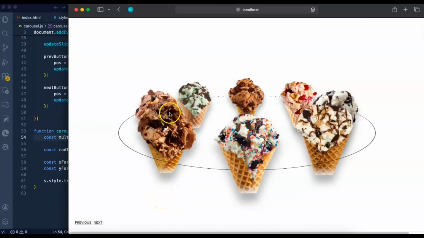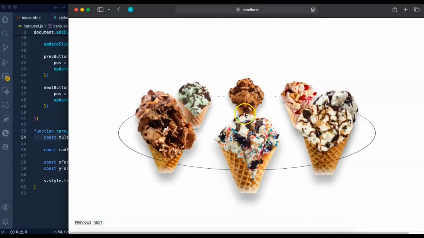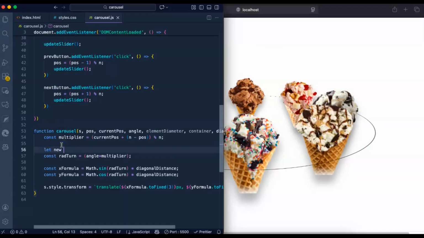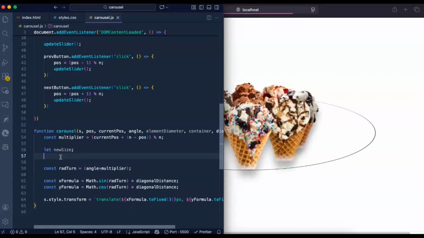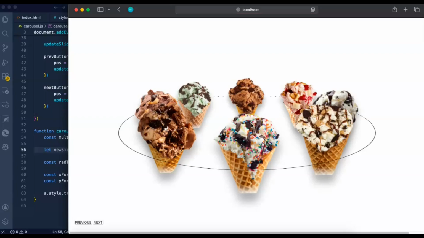Alright, so now that we have sorted the carousel, we want the width and height of these elements to be different. We want this first element to be the biggest, and then become smaller, smaller, even smaller, then smallest. And then we want this to be the same size as this, and this to be the same size as this. So we have to create a new variable, and we're going to call this let newSize. And we're going to assign the value in this if statement, and then we're going to check. Basically we're going to set a particular value, not a multiplier, that the width and height should be reduced by.